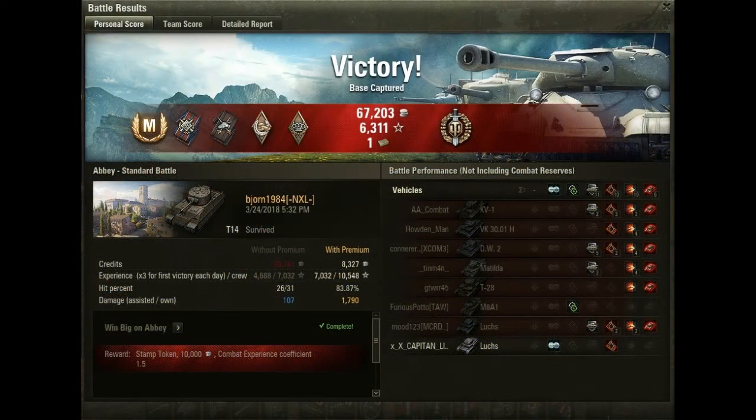I haven't played this tank in a long time now, and this was actually the first time I played it, I think, in probably about 3 or 4 months. This isn't my first ace tanker in this tank either. Every once in a while I do fairly well in it. Got a top gun. Like I said, I'm still a little upset.